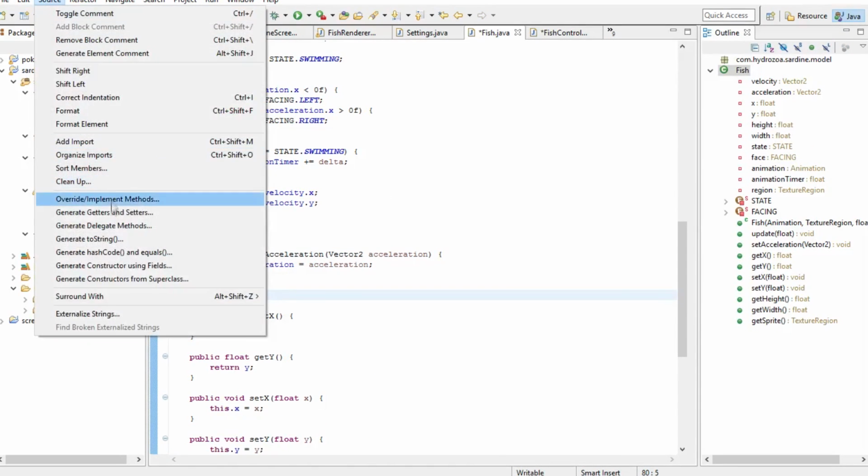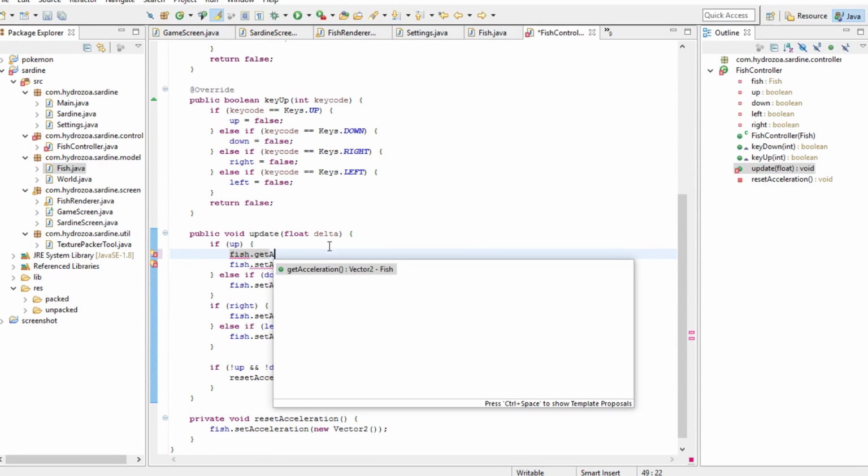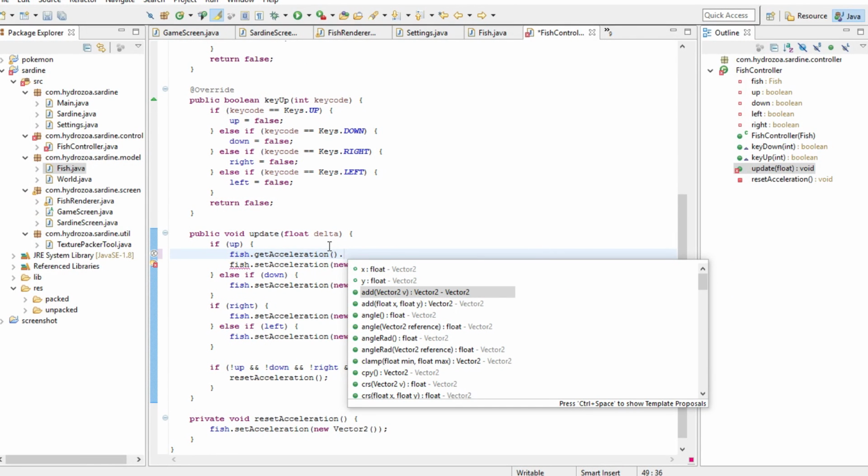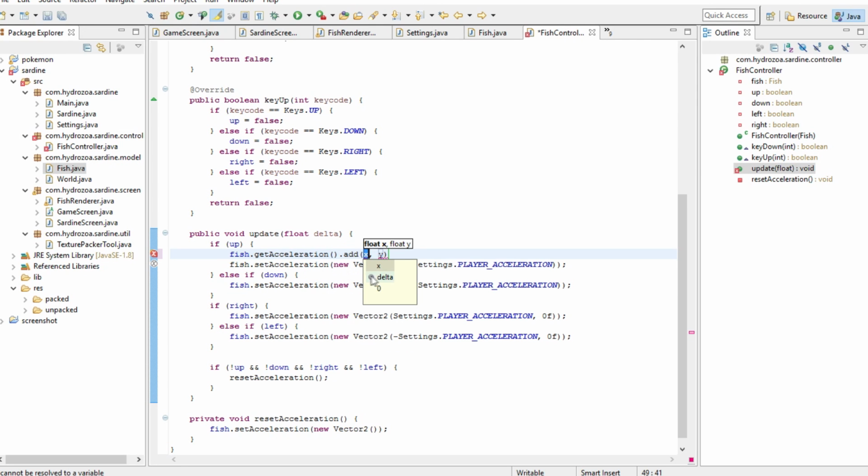Oh wait. We can add to the acceleration instead of setting a new acceleration, and then set the length of the vector to be the player acceleration. So the player will always accelerate at the same rate independent of what way the vector is pointing.